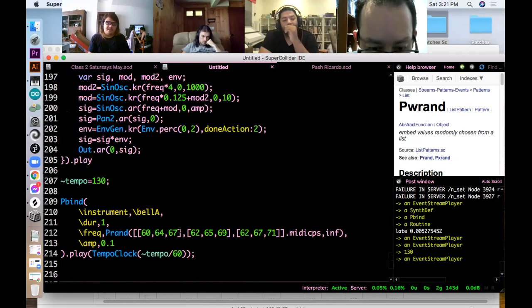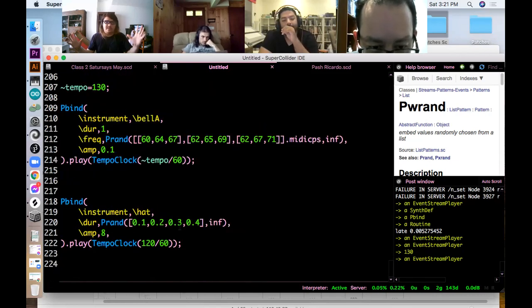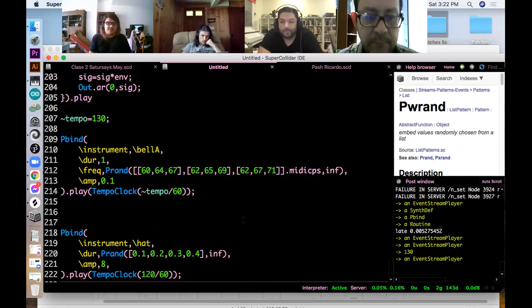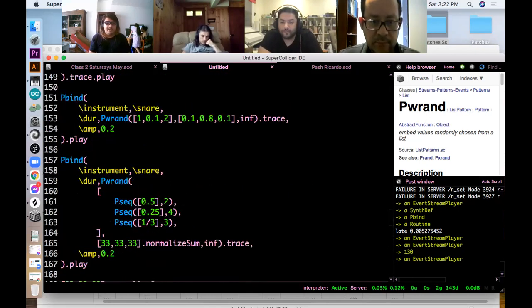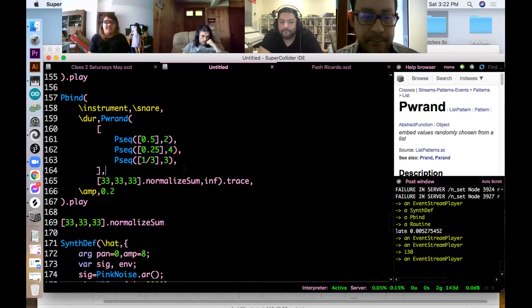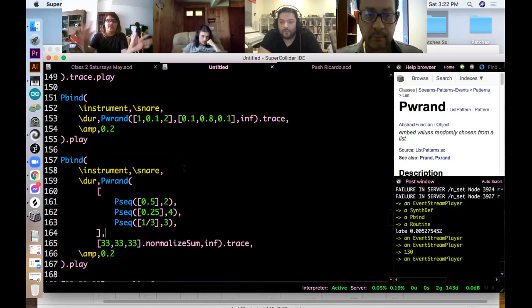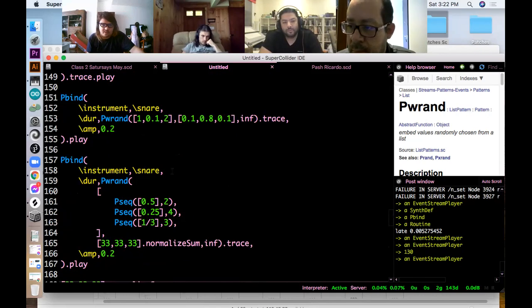If I put pseq, it would be choosing between sequences. Here it can say 1 or 2 or 3 or 4, and with sequences, it will choose the whole sequence. What I'm doing with sequences is making sure it doesn't go too crazy and doesn't go out of my 4/4 bar beat that I wanted to create, but that's not a must.